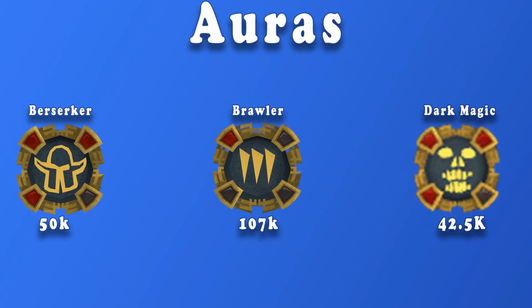You have 3 auras that you should go for if you're interested in bossing with melee. Your top priority should be to unlock the Berserker aura for 50k loyalty points. The Berserker aura boosts accuracy, melee damage, attack, and strength by 10%. The aura will increase damage received by 15% and reduce your defense level by 15%.